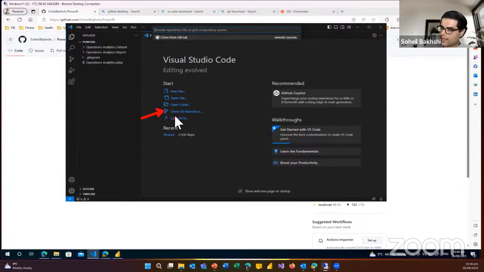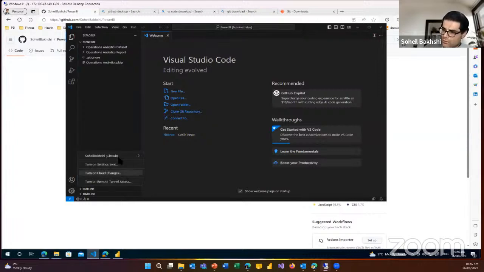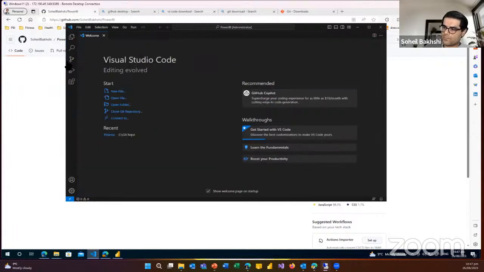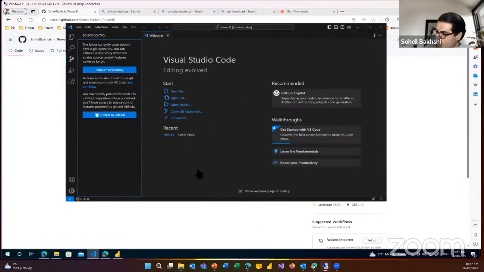So you click on clone Git repository, you paste the URL in here, and you are good to go. Or you can log in here with your GitHub, and that's where I logged in. Whenever you make a change, you will see all the changes here in your VS Code.